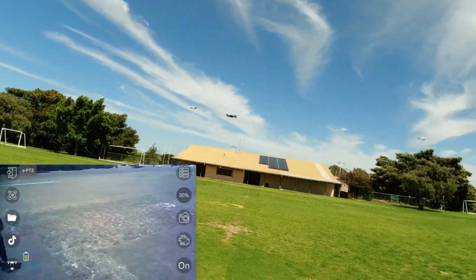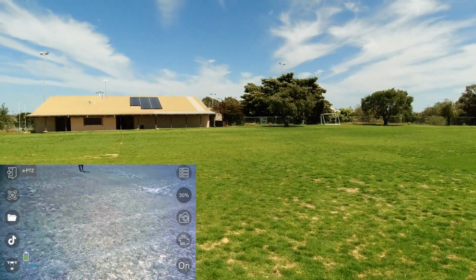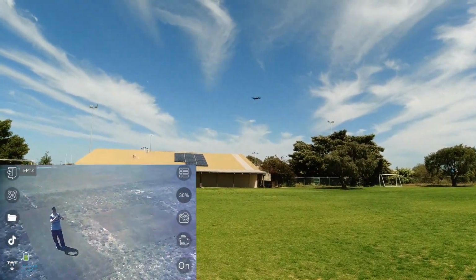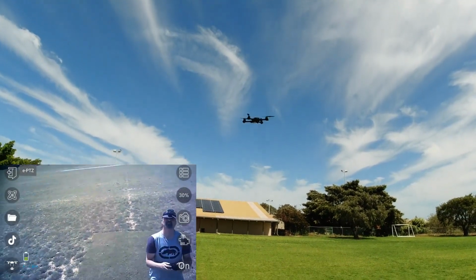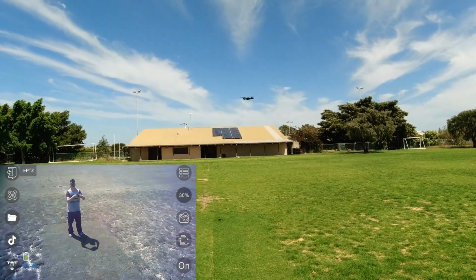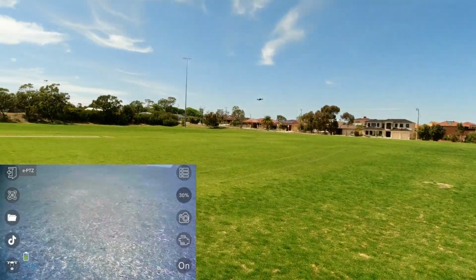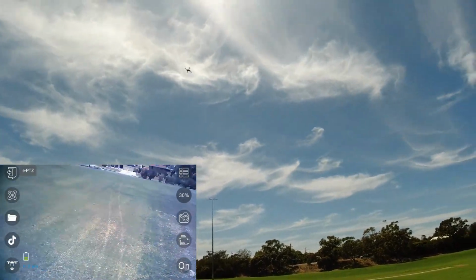Overall, not a bad little flyer, apart from those app issues, not too sure what's going on there. I tested this on the iPhone 6, and I had issues with that app as well on the iOS system. So maybe it's inherent to both platforms, or both running softwares, but the Android one seems to be working a bit better than what I experienced with the iPhone.